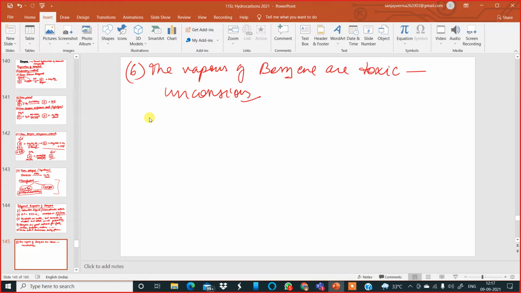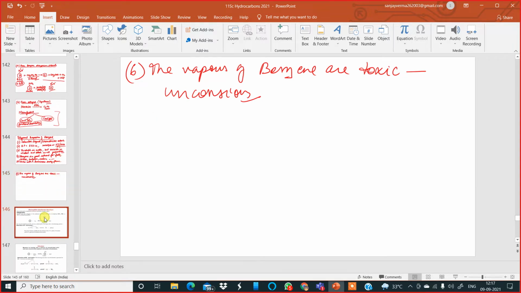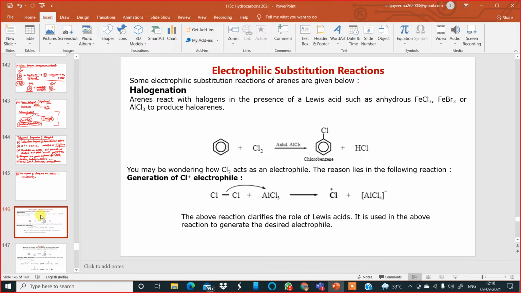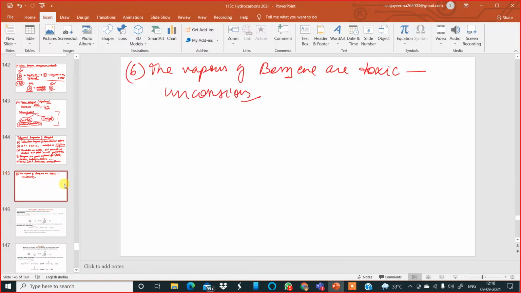Now after this, my dear students, let us move ahead in this chapter to some chemical properties. Let me tell you before going to the chemical properties: benzene, as you know, in spite of having three double bonds in the ring, alternate single and double bonds in the ring, is quite stable. Because of this, it is stable.